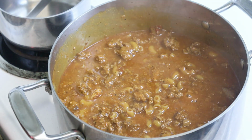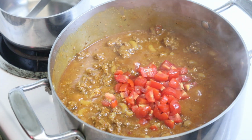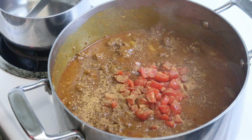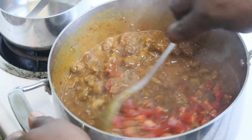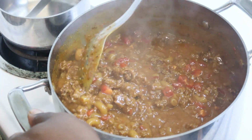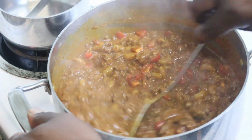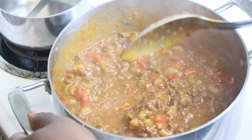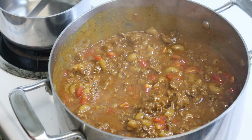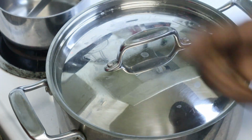Okay, guys, I'm back. I just want to go ahead and add my tomatoes in there. Real quick, I'm gonna sprinkle a little of this cinnamon in there. Like a quarter, not even a quarter, like an eighth of a teaspoon. And I'm gonna let this finish simmering. And I probably have some Fritos or something to go with mine. Tastes pretty good. All right, guys, see you in a minute.